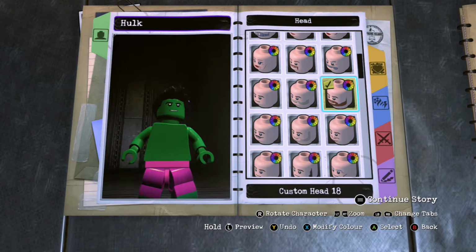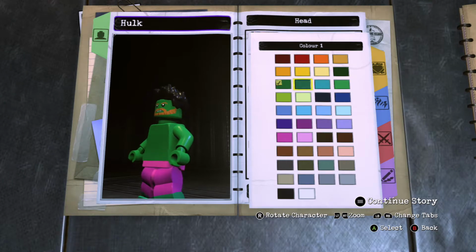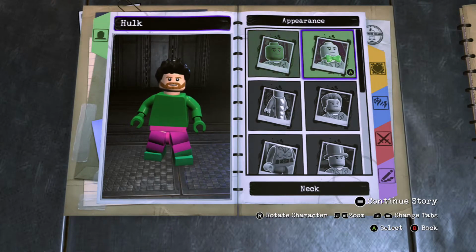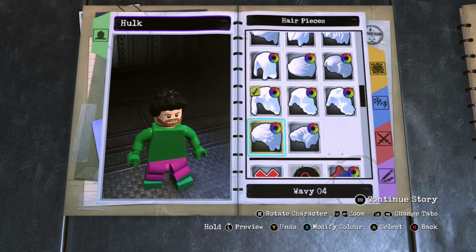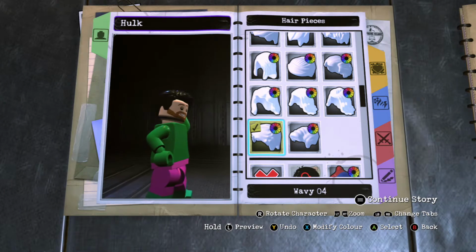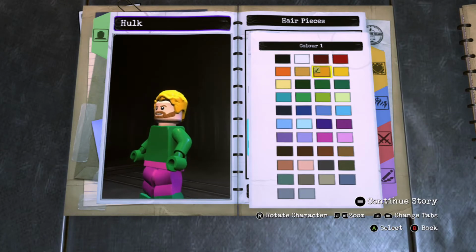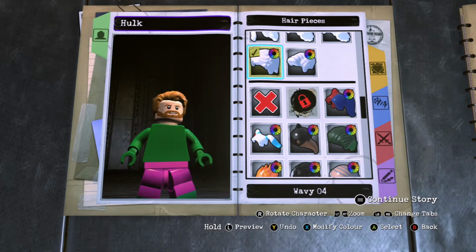So, we just have, I'm pretty sure this is the head I used. We just have, yeah, that'll be good. Here. No. Yeah, this is the head, I'm pretty sure. No, that's... I'm pretty sure that's a hair they use for the Lego sets of Captain America.